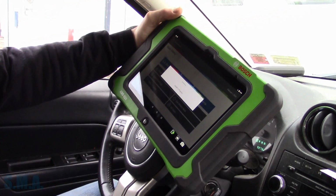Anyhow, got a Dodge Compass, Jeep Compass, Patriot, something or other like that out there. Supposedly the speedometer goes crazy, ABS light, traction light, some lights are on. We're gonna go see what's going on with that. We'll let this thing get auto ID'd.